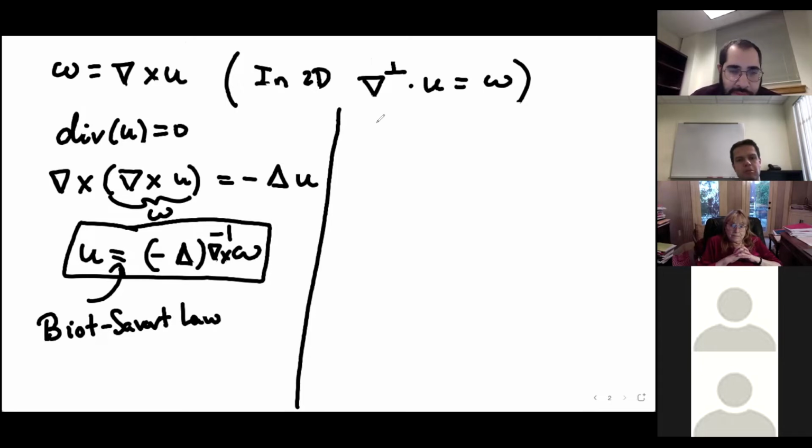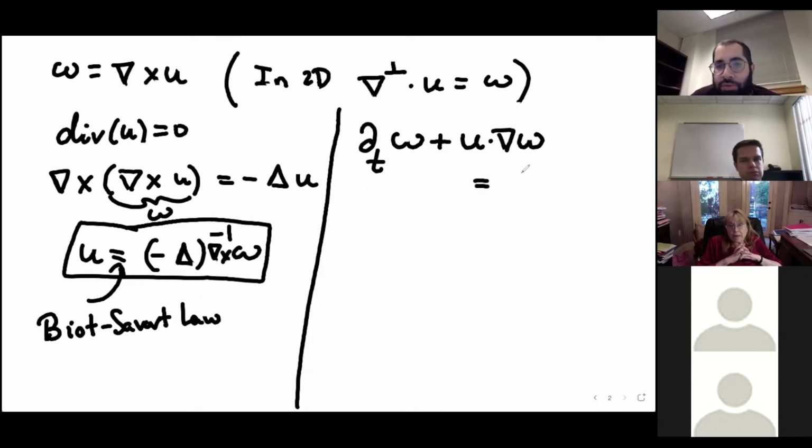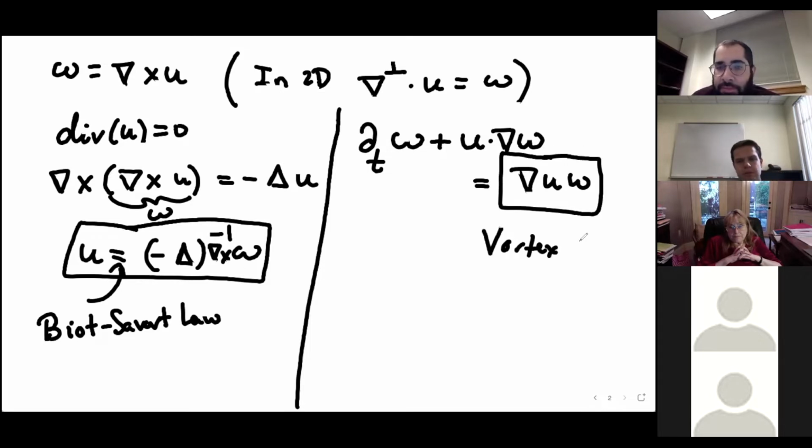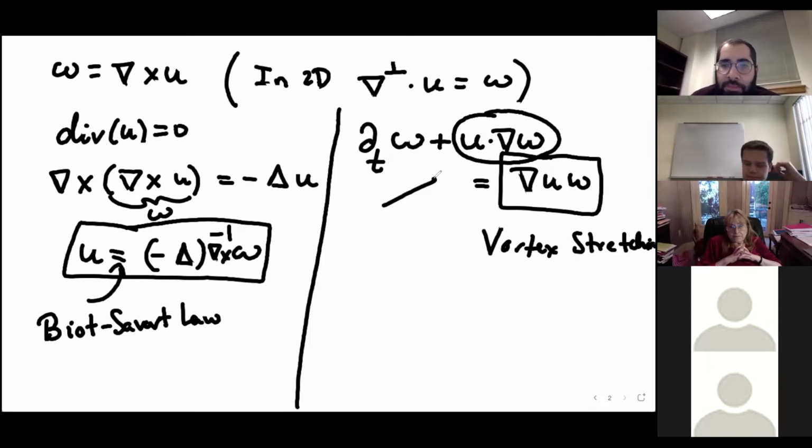A nice part of the gradient is the vorticity, because it satisfies this interesting equation. It's transported and then stretched. The gradient of u is a matrix, so this is just normal multiplication of a matrix and a vector. This is called the vortex stretching, and this is called the transport term. The velocity is recovered through this equation. Once you know the vorticity, you recover the velocity; once you know the velocity, you recover the vorticity. So it's a closed system.